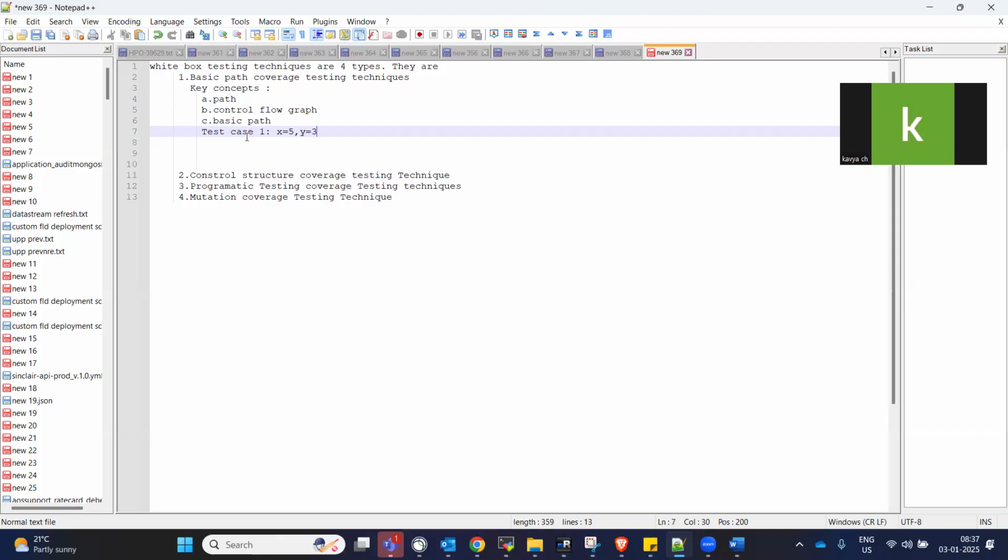This flows through path 1, that is, x greater than or equal to y, that is x greater than y.